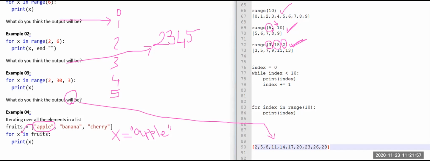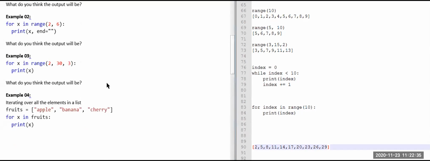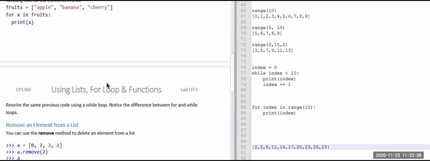Every time you get to this line, one of the elements is assigned to this variable. So X equals apple, and then go inside. Next time, it would be X equals banana. Next time, X equals cherry. So it could work also for strings. All right, any questions about this part? Moving on.